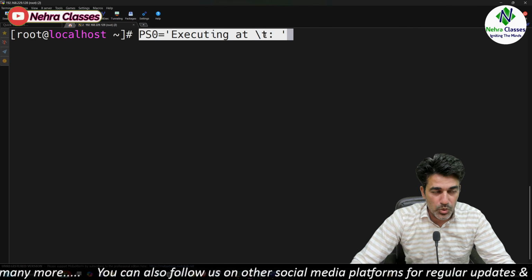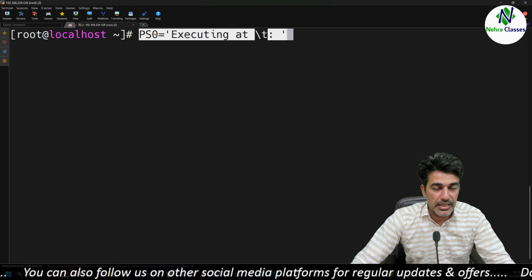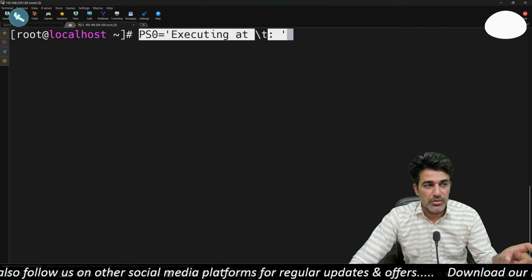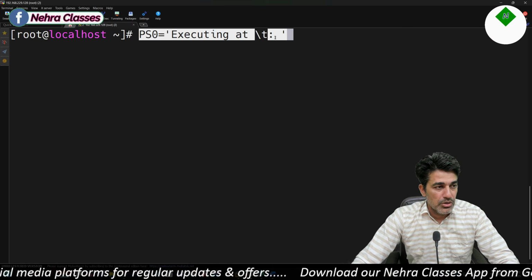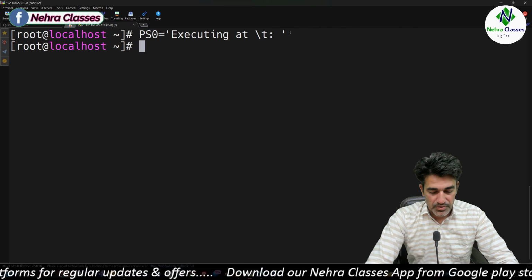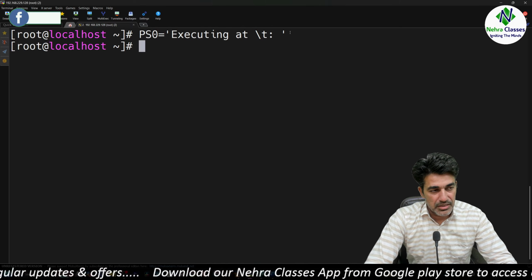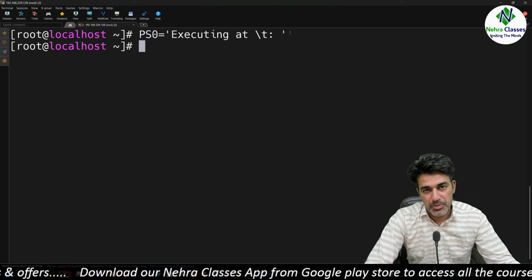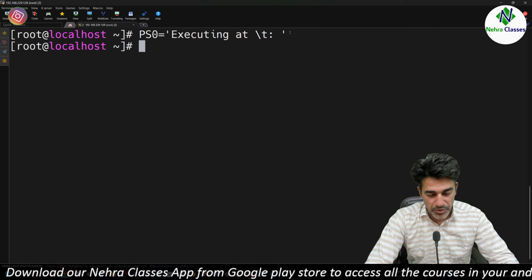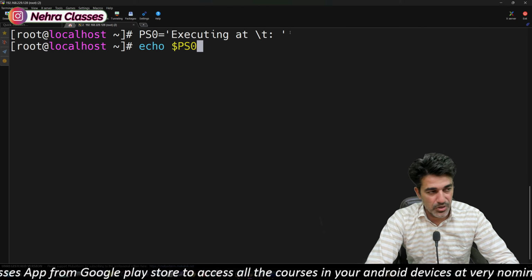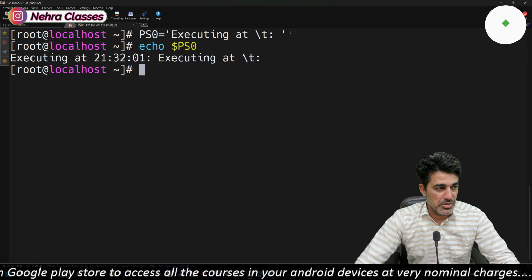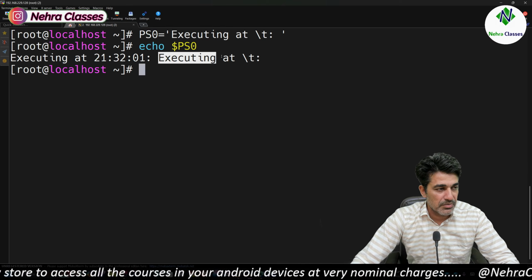I am including \t here so that I can display the time when the output is getting displayed on the screen. If I set this value, that prompt will display on the output line. But before that, let me show you whether the variable is set or not by running the echo $PS0 command.